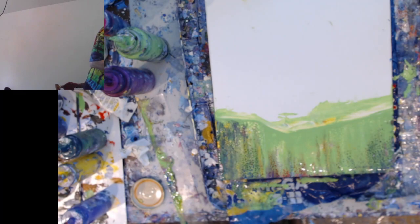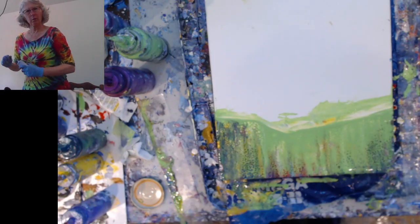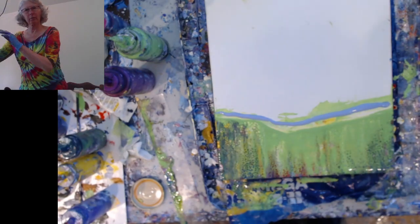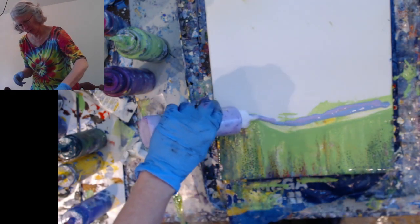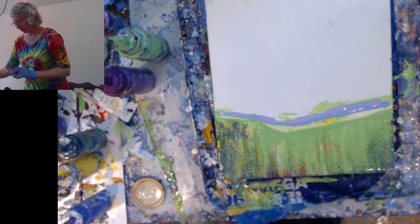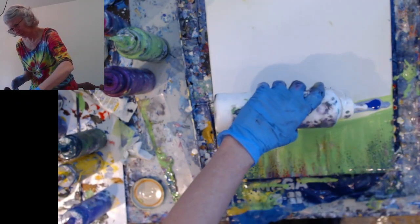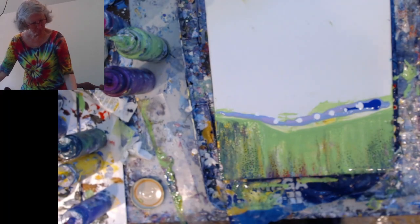Now for that, we'll get some neutral colors. Oh, there she is. Okay. Come along here for a second. Maybe a little bit of the lavender. A little bit. I want this to be somewhat bluish in tint, I think, before we come in with the sky color. So I'll get maybe a touch of blue in there. A touch of ultramarine, maybe. That might be better. Maybe a little bit of white, just to lighten it. Okay. Where's that swiper?